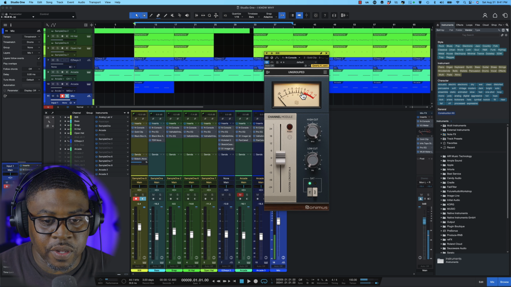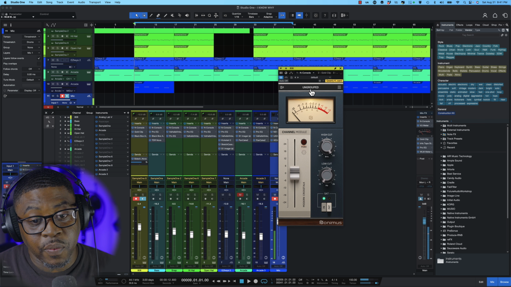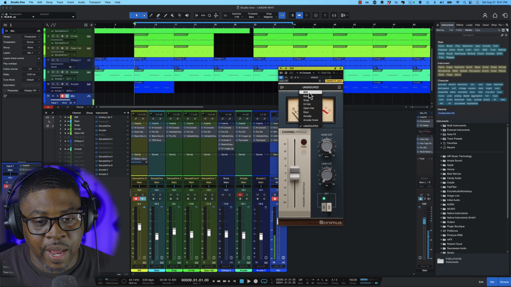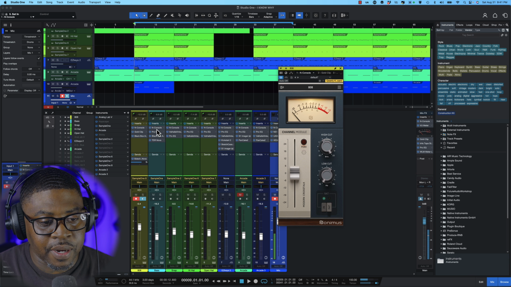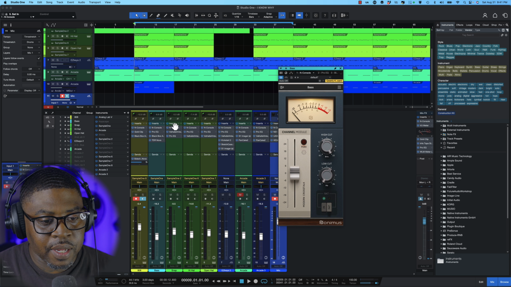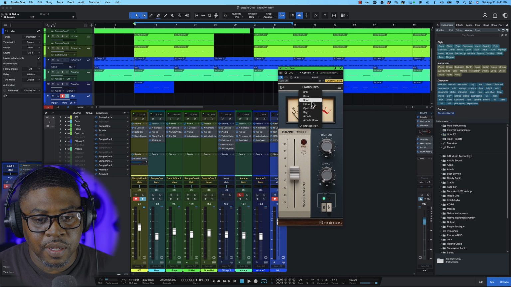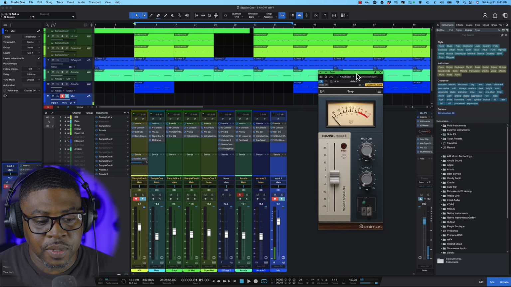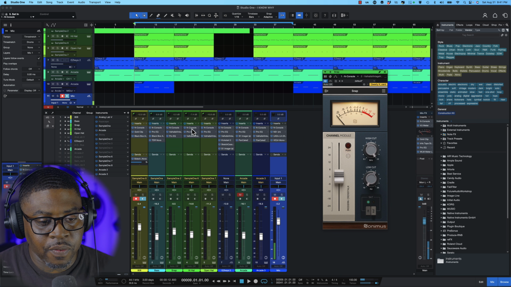And if you got vocals, on your vocals as well, we're going to start grouping. So we know this is the 808. So we're going to group that one. That's going to be group 1. And then this is going to be group 2. This is going to be group 3. Scoot this over. It's going to be group 4. It's going to be group 5.